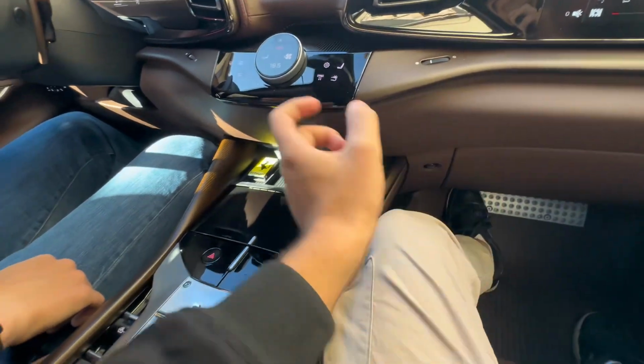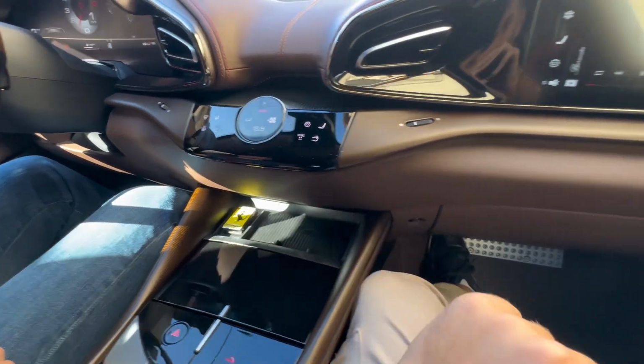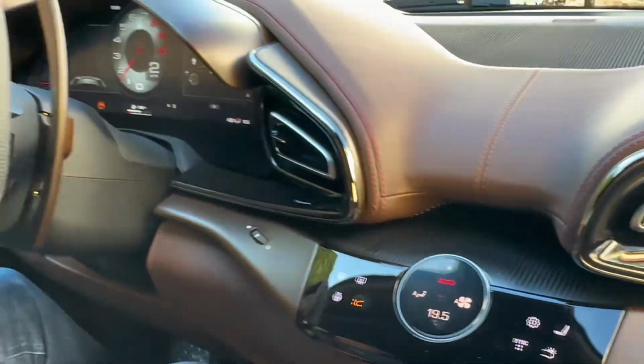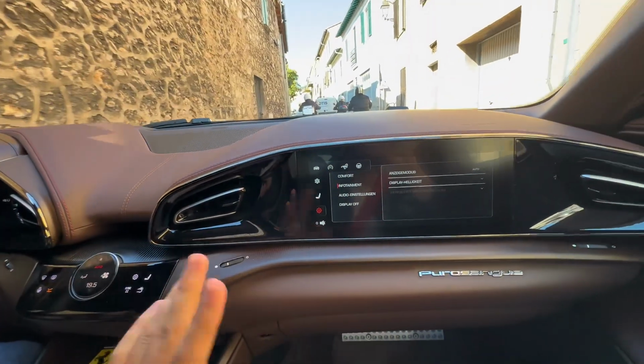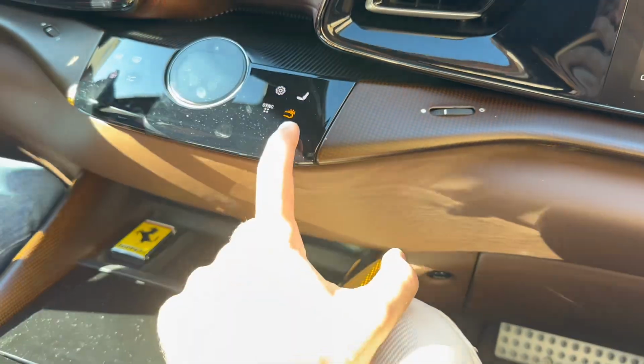And what is this? Ah, crazy. Ici. C'est un truc de fou, ça. Regardez, les gars. Ça monte, ça baisse. C'est un truc de fou. Regarde, les gars, il a un lift. Tu peux avoir un lift, mais t'es en 4x4. Donc, j'ai pas compris. Mais au moins, il a, voilà, au cas où, s'il y a vraiment des dos d'âne de malades. Voilà, les gars, il va me montrer un truc. Donc là, vous avez un toit transparent vitré normal. Et là, du coup, on appuie là. Et là, en fait, ça s'assombrit vraiment. Le soleil, vous pouvez le regarder sans problème.